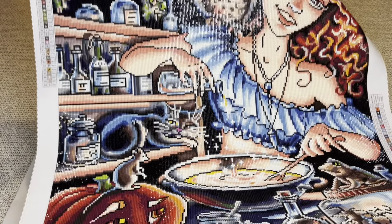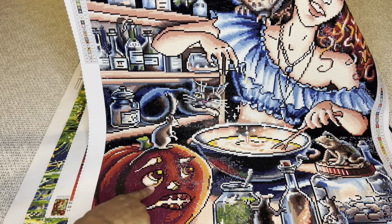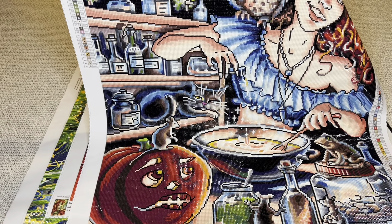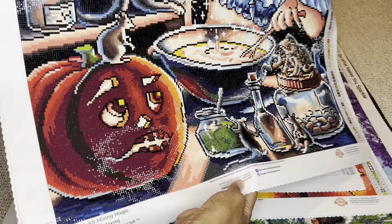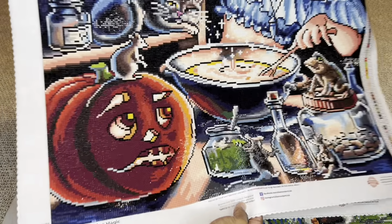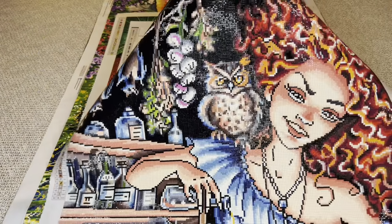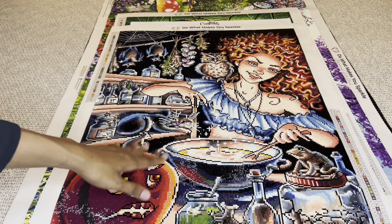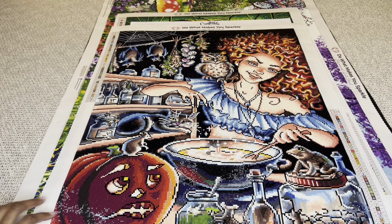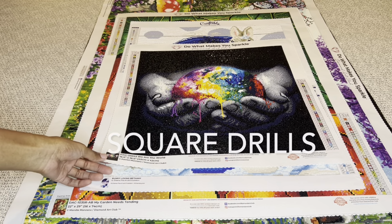And it was just for gapping drills again with the new diamonds. So this area over here, this burgundy 814 color, these are new drills. And while they are absolutely amazing to work with and you get all that shine, again, they are just a little bit smaller than the older drills. So more pronounced gapping. But yeah, the image is amazing. The shine is phenomenal. I loved working on it. So yeah, the full post review of her is up on the channel if you want a more in-depth look at her. All right, next I did We Are the World by Patrice Merciano in Diamond Art Club.